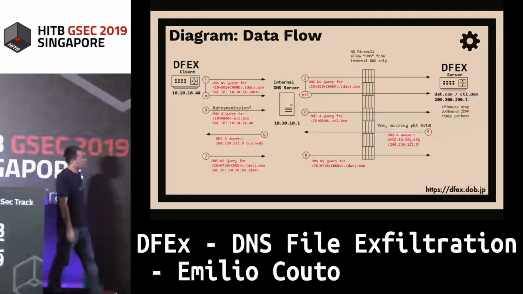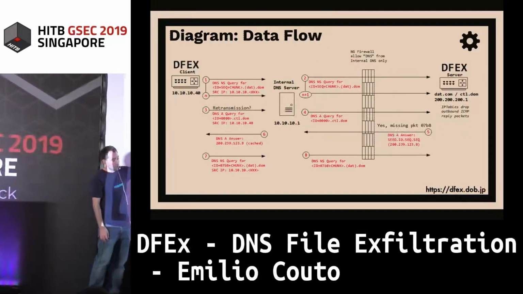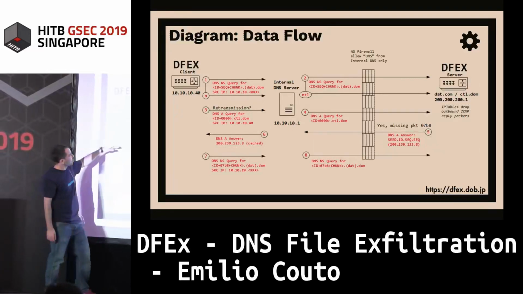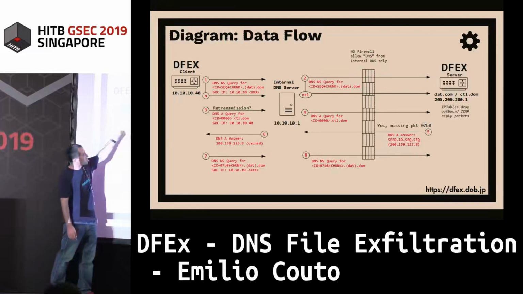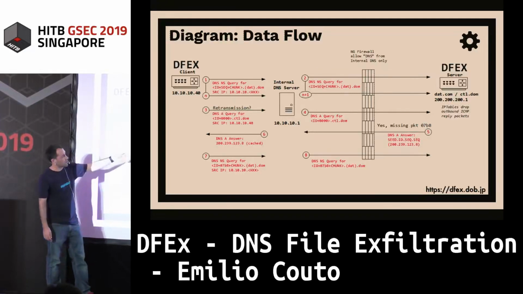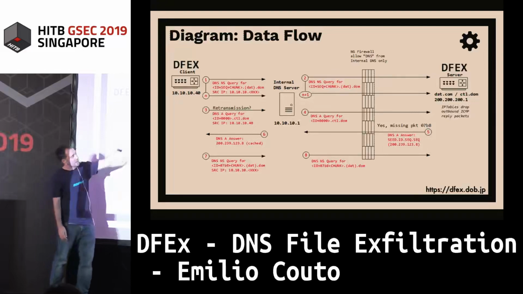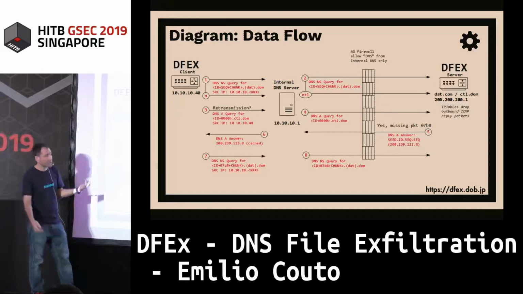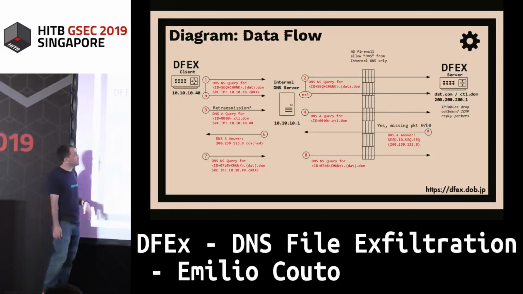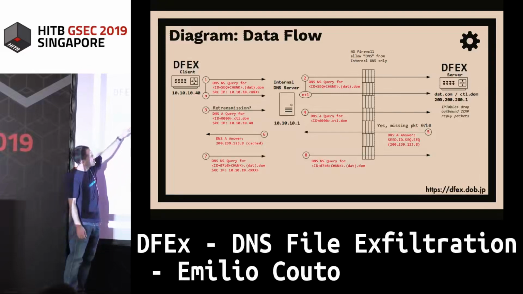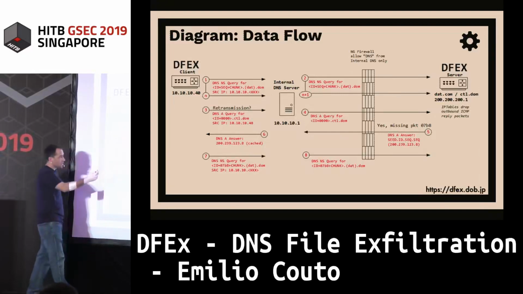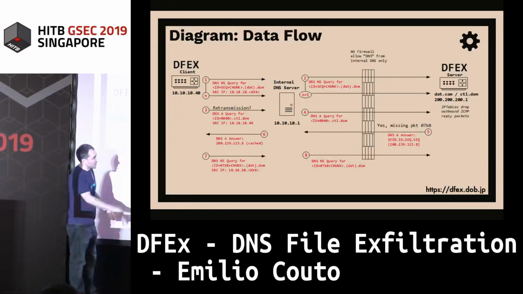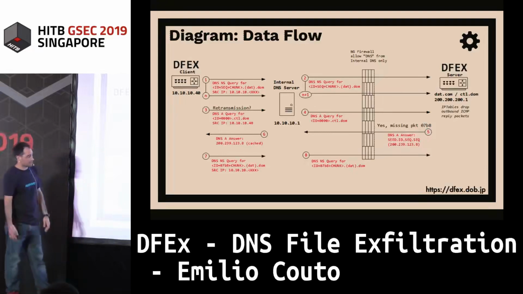Now how the data flow goes. The data flows will go to the dat.domain, which could be one or could be 50 different domains. I don't really care. The thing is, I will be sending the chunks from different spoofed source IPs to the internal DNS, and the internal DNS will be querying outside for that domain specifically. Nothing comes back. There's no answer on any of those queries, so there's no caching either. Once I finish, I will send a retransmission packet, and if I do get an answer, that means I'm missing something. In this example, I'm missing packet 07B8.